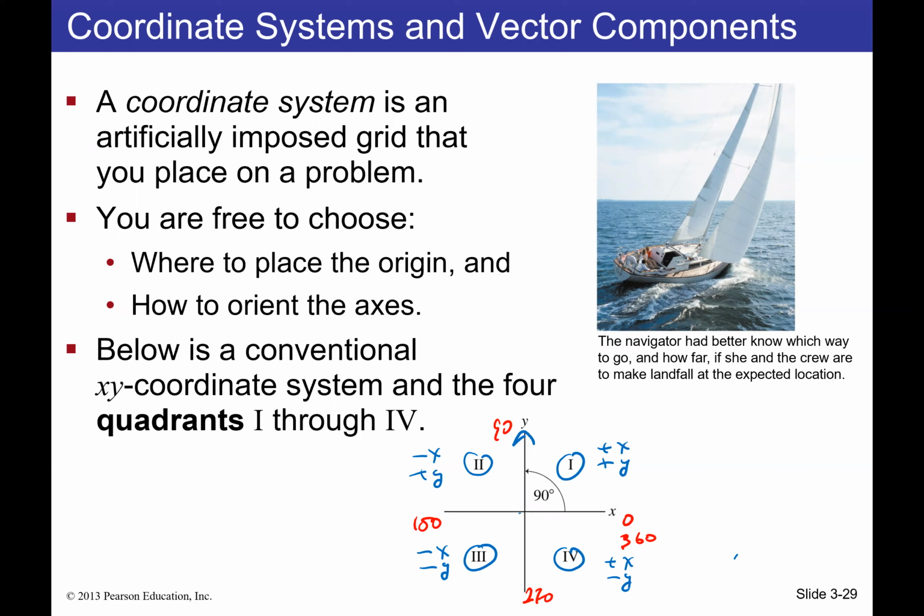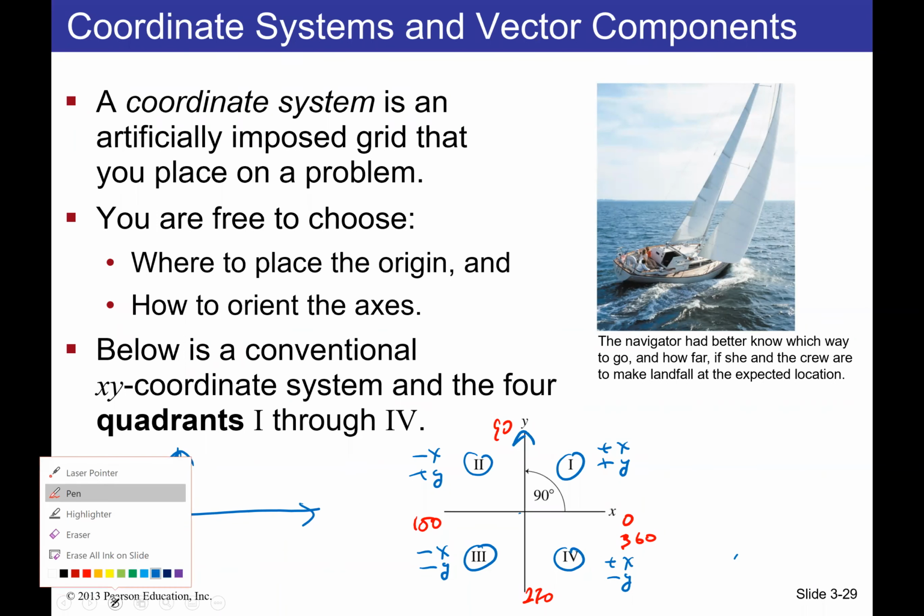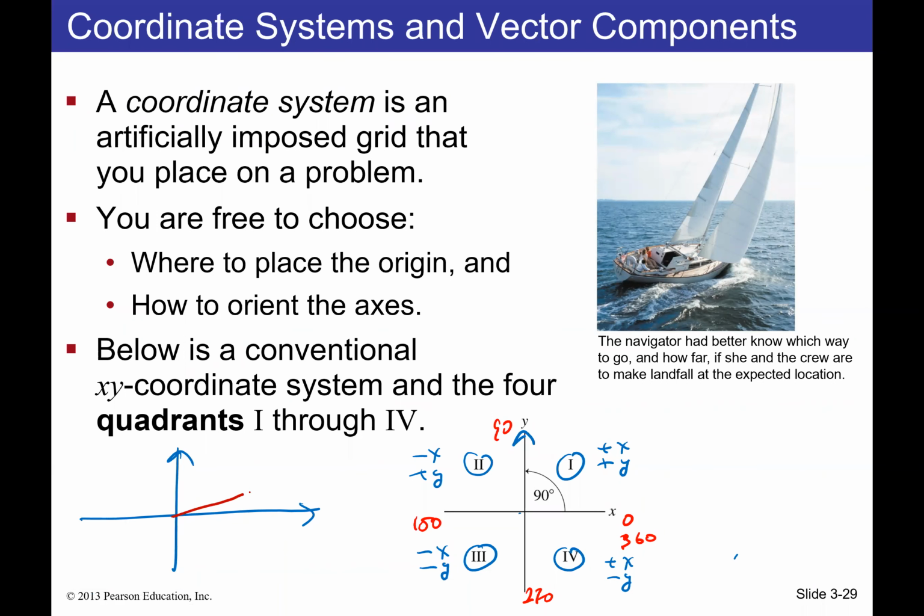This is going to be important, especially when we get to the next slide, because the next slide is an example. For example, when you're adding two vectors together. Let's say here's vector A, and then here's vector B. And I want to add them together, vector A plus B.